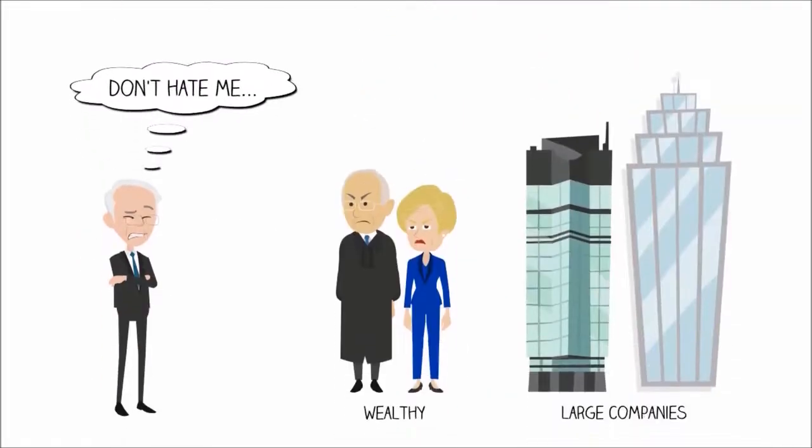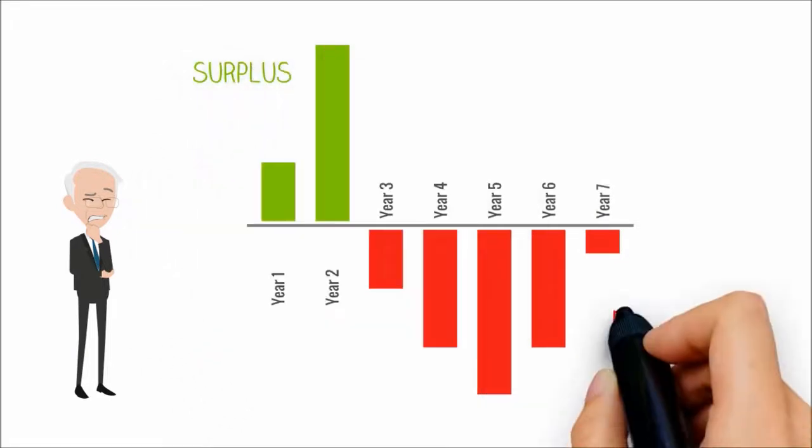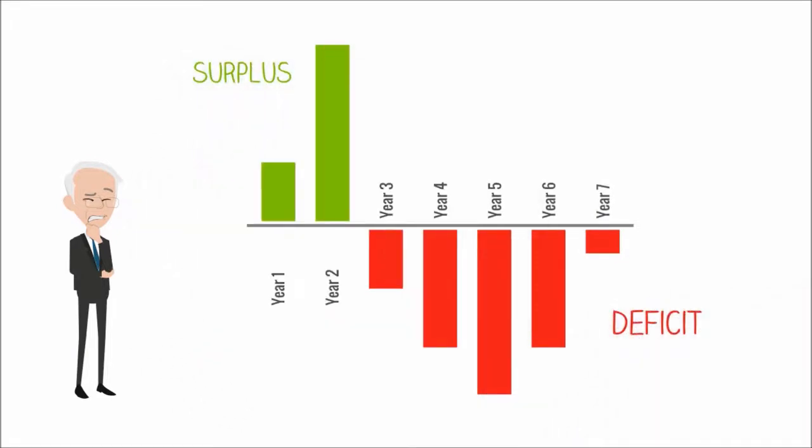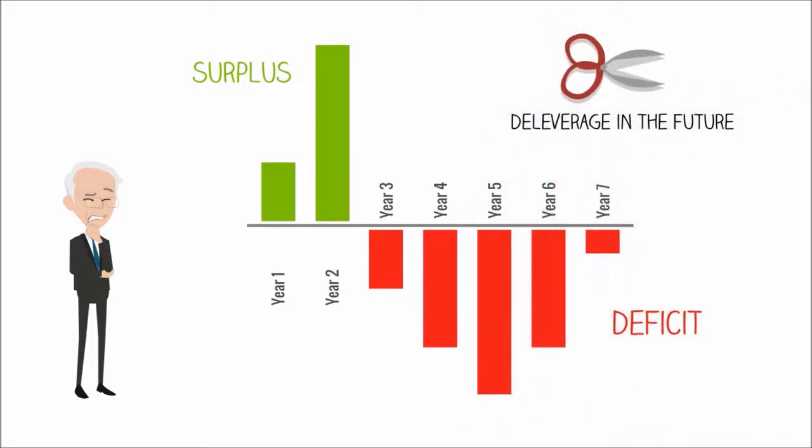To avoid a depression, the government will usually restructure its tax rates, often imposing high rates on those who can afford it, like wealthy people and large companies. Another popular one is to increase taxes on goods like cigarettes and petrol because people tend to buy them irrespective of their prices. It may also increase its use of credit to fund higher expenditures. By spending more than what it earns, the government will create budget deficits, a term that you might hear thrown around in the news. The assumption is, though, that the government will at some point have to cut back spending in the future to repay any accumulated credit, and essentially deleverage, just like people do if they've borrowed too much.